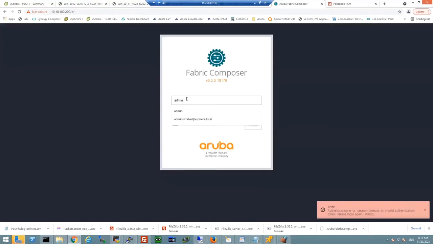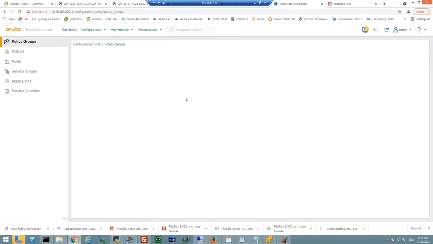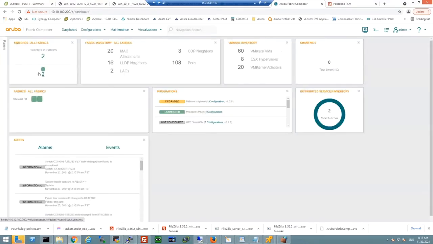Let's log in. And here we are. You'll probably be very familiar with this. We've got 2 switches only in our setup. They're all nice and healthy. You've seen the guide has said it before.